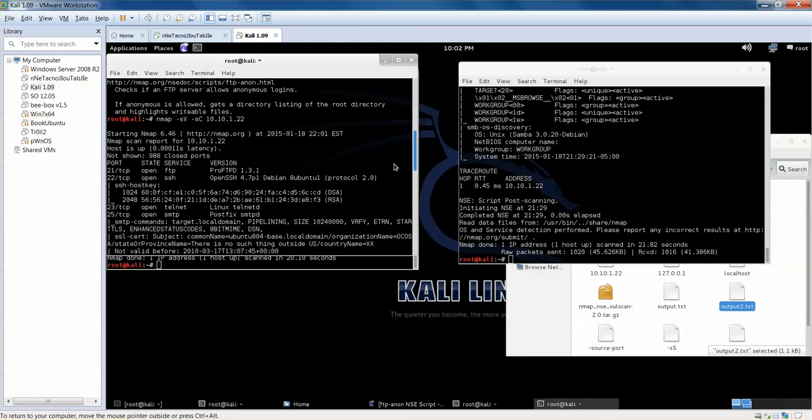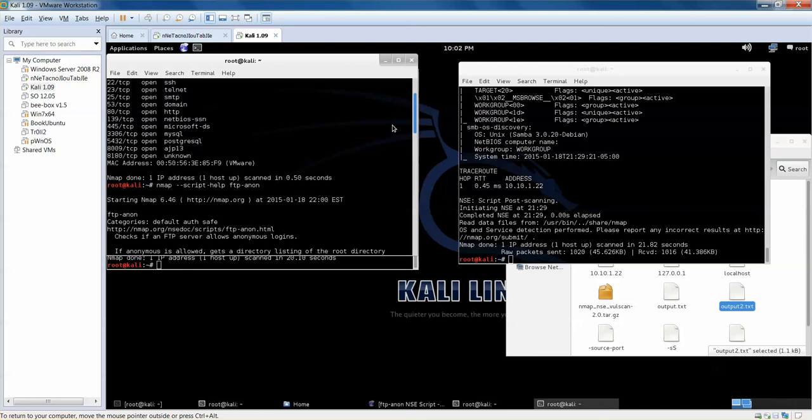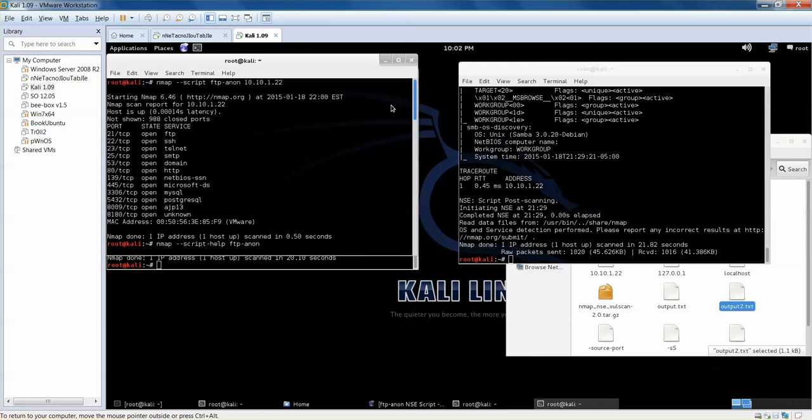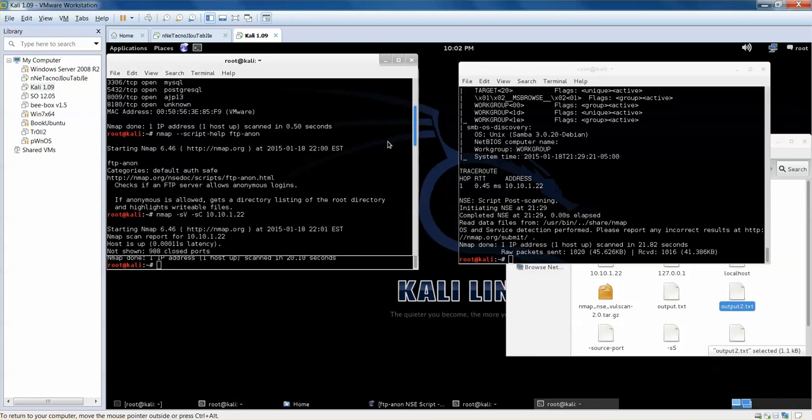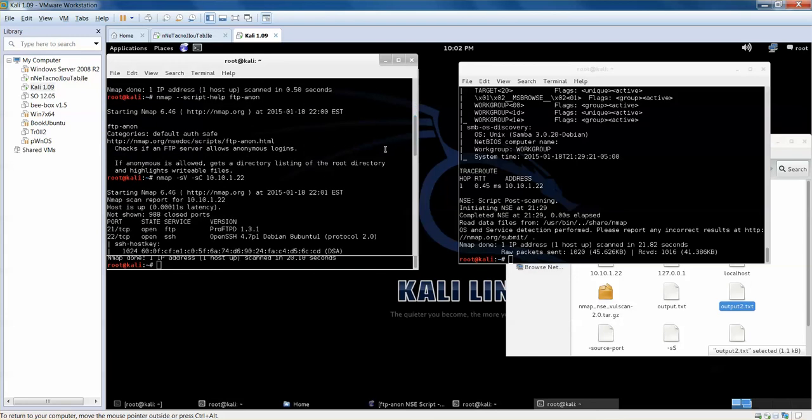So it looks like the way we executed initially was the same as if we would have executed with this script command. The difference the second time around is that by default all scripts that we're appending and trying to check for include this anonymous FTP.